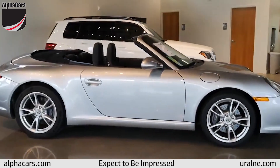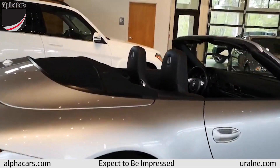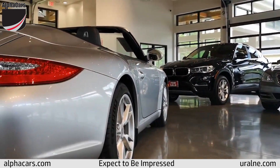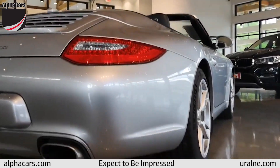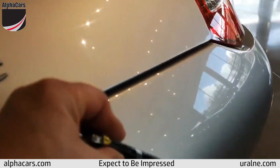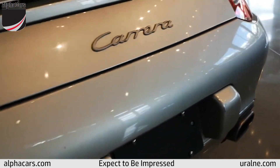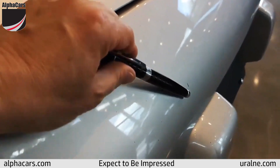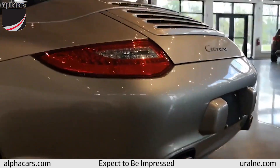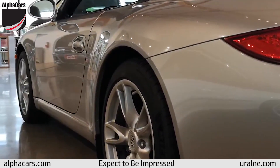Very, very presentable — awesome looking. It only has 51,000 miles. As we walk around the car, the right side has no dings or dents, no real imperfections to talk about. The rear bumper on the right side is very, very clean. There's a small touch-up area right here, a small little nick right here, and a small touch-up right here. As we move around the vehicle, it actually looks very, very nice.